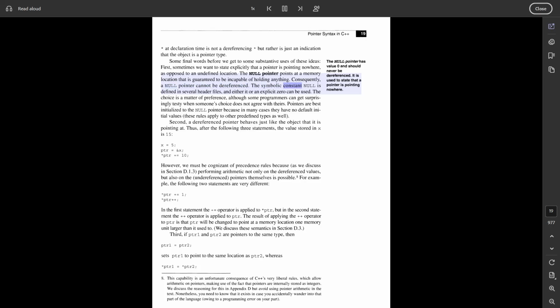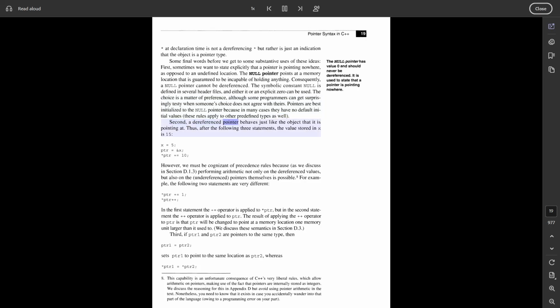The symbolic constant NULL is defined in several header files, and either it or an explicit 0 can be used. The choice is a matter of preference, although some programmers can get surprisingly testy when someone's choice does not agree with theirs. Pointers are best initialized to the null pointer because in many cases they have no default initial values. These rules apply to other predefined types as well.